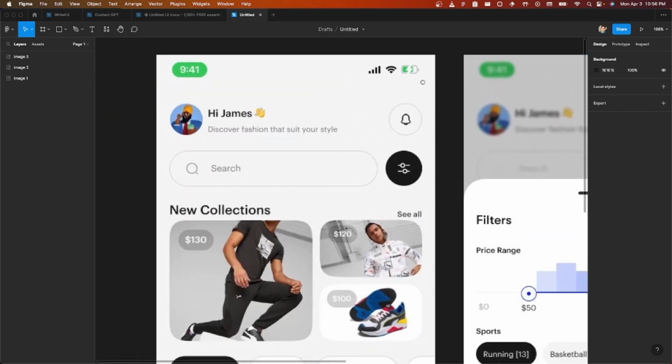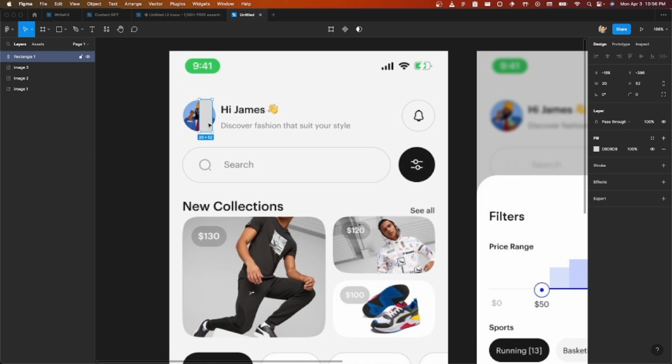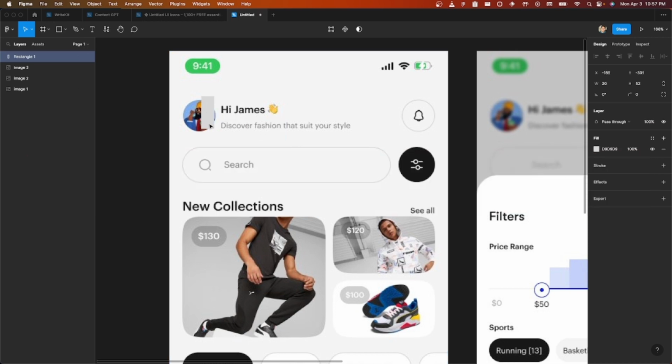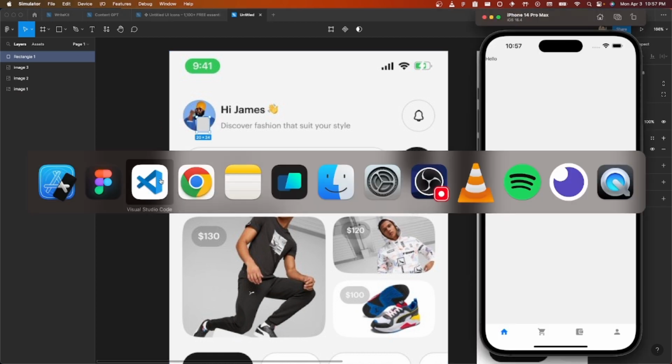First of all, let's just get the height from the design. This will be 52 pixels, and I think that should work. And the gap between this would be 24 pixels, and this will be 24 pixels as well, because that's what is called consistent design.